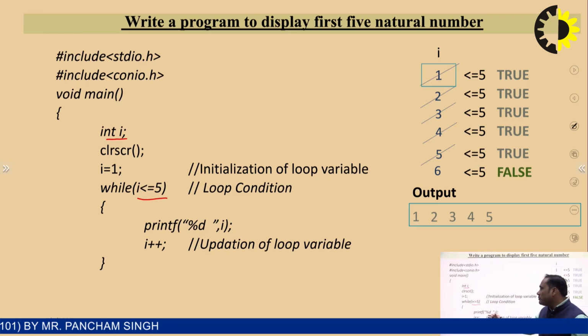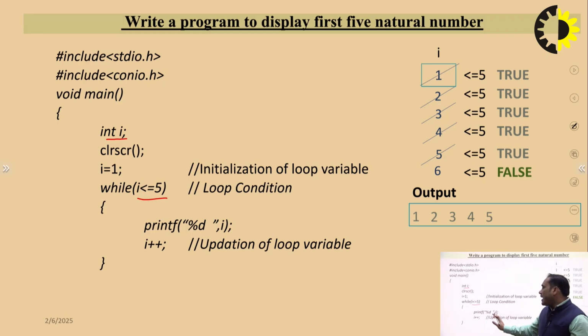So in the body of the program, print %d, and i++ means i is incrementing for the next value of i and then the while condition is checked. You can see here i equals 1 is given. So 1 is less than or equal to 5, the condition is true, and we get the result. In the second pass, we repeat the loop again. For i equals 2, the condition is true, and we get the result.